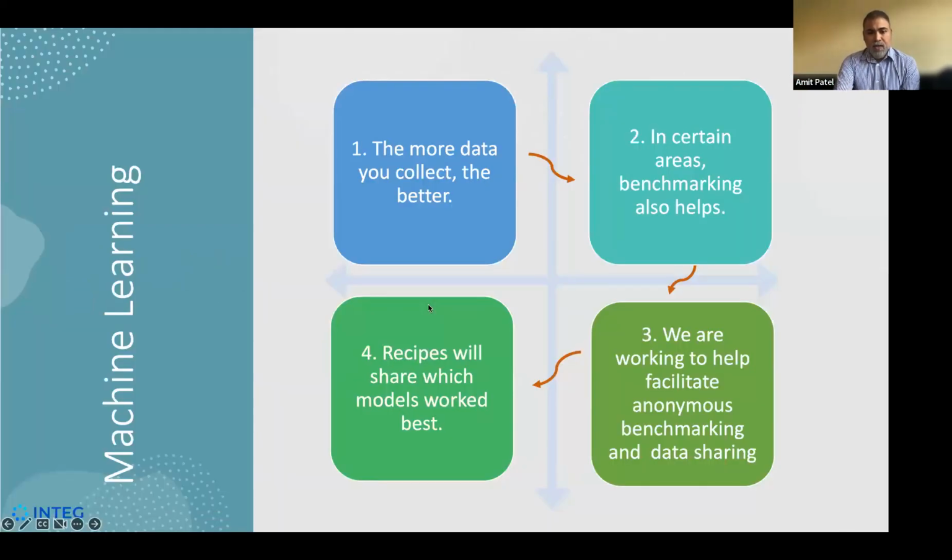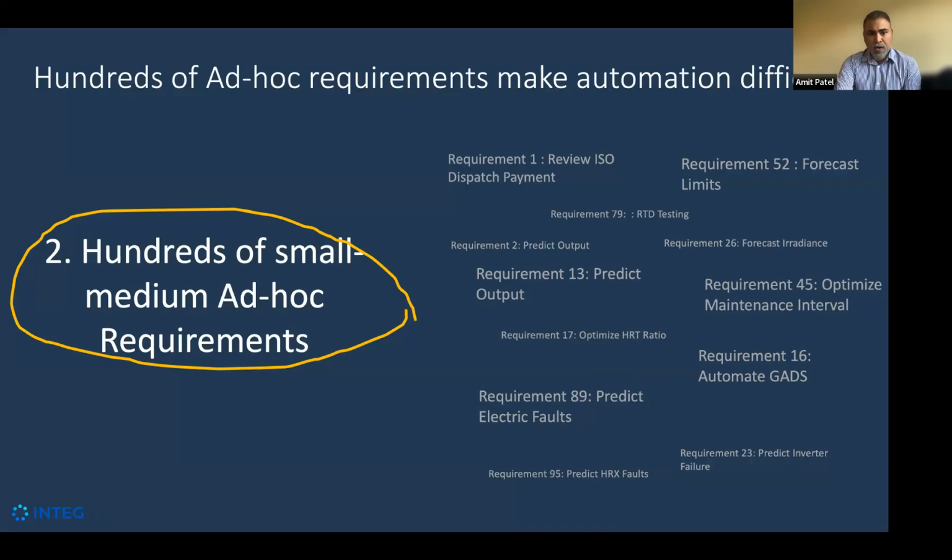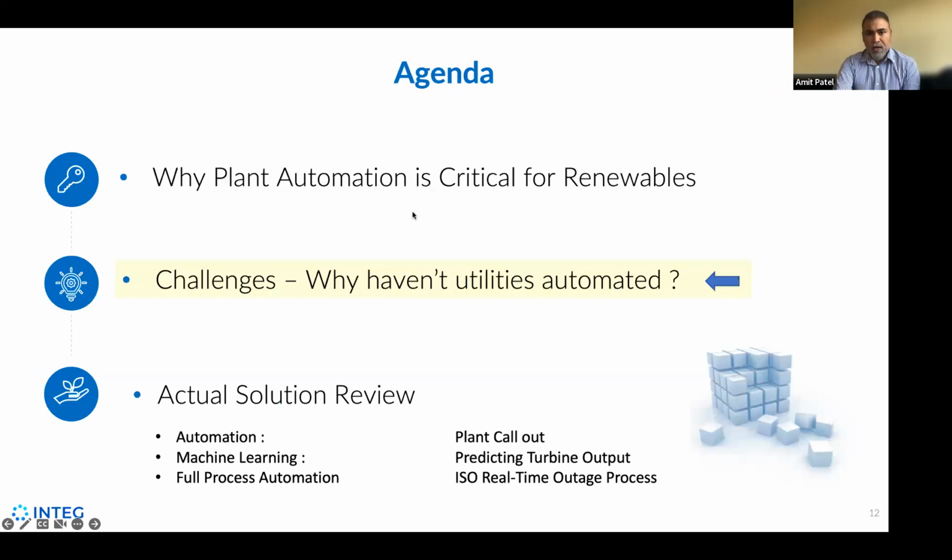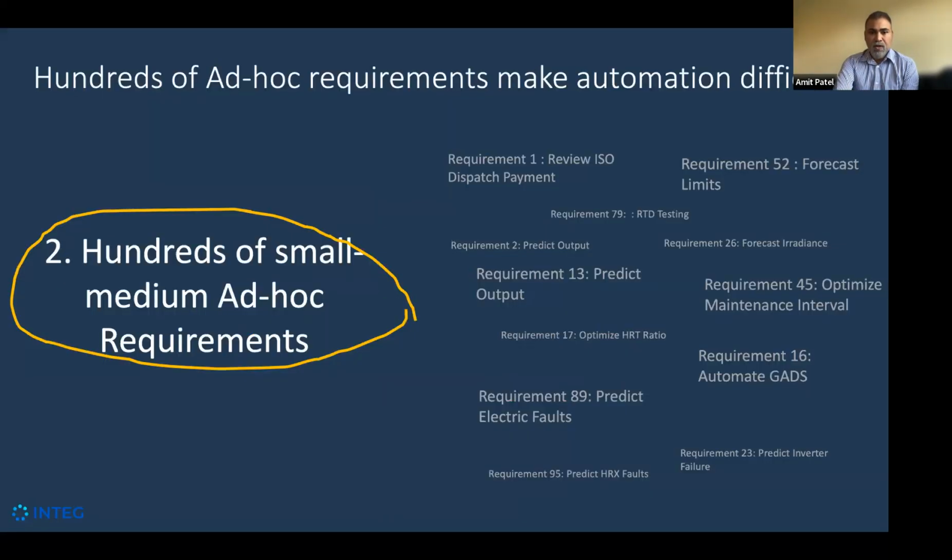So that's it. We talked about why automation is critical and what the challenges are. We went into a bunch of solutions, and really the whole goal was like, look, these seem like big things, but when you boil it down, the solutions aren't that complicated. And if you can put together those gaps that we talked about, then you'll be able to implement the solution. So any questions, please let me know.